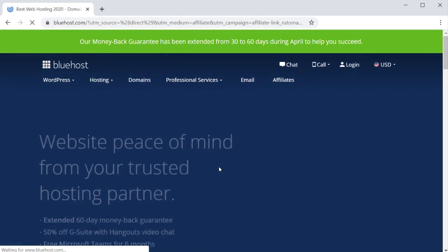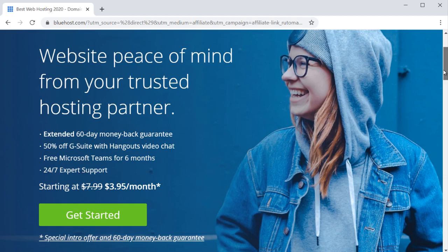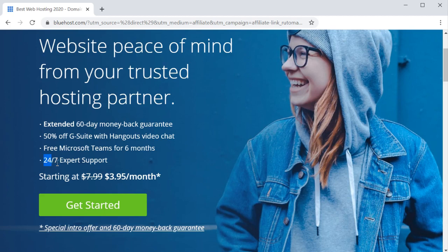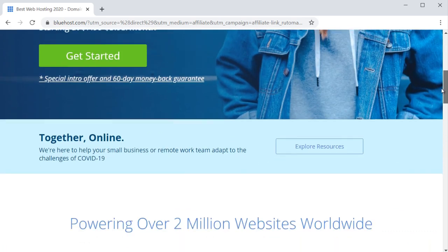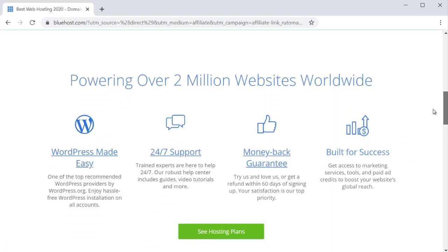This will load a discount for you and then automatically take you to Bluehost. Bluehost is the best website hosting provider company out there. I use and recommend Bluehost because they are the best and most reliable option. They offer expert customer support 24/7 and in all of the main languages, so you can get help from an expert in your native language. They've got all of the required tools you will ever need to build any kind of website, simple and easy.